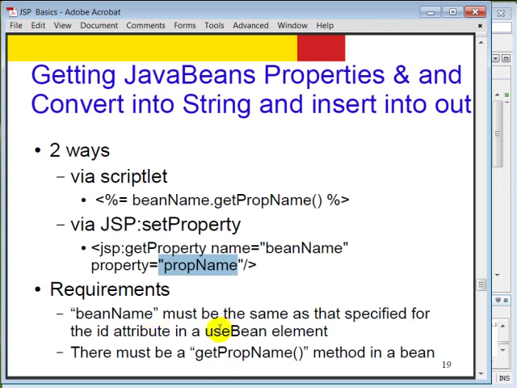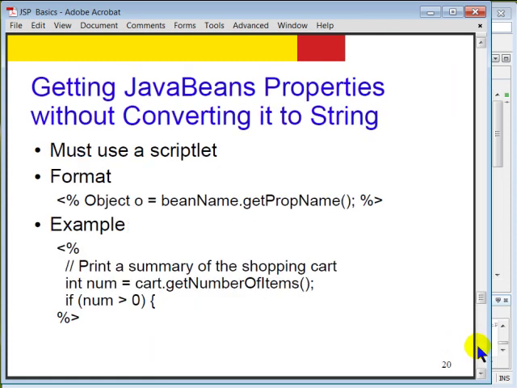The bean name must be the same as that specified for the ID attribute of the use bean element, as we talked about, and there must be a get property name method, meaning a getter method for that property in the bean. Again, that's something we talked about. This is a case where we are getting properties without converting into strings.